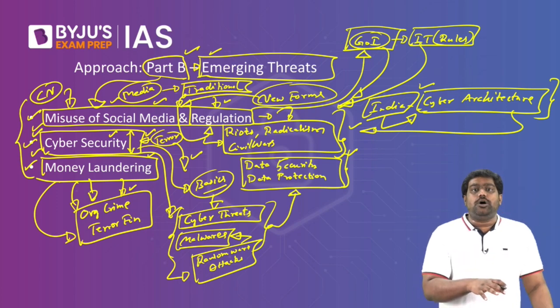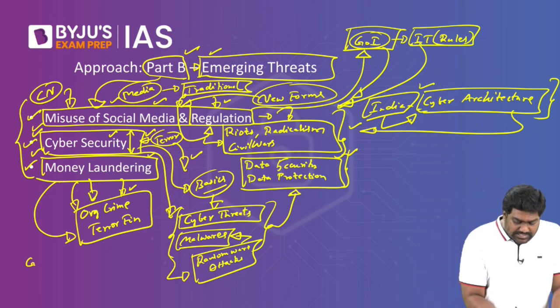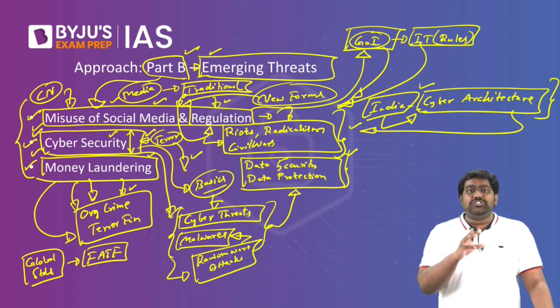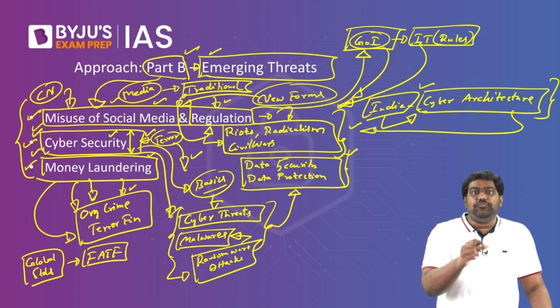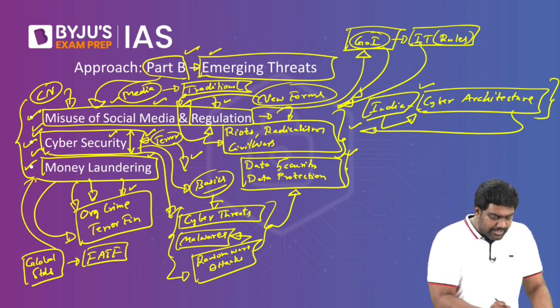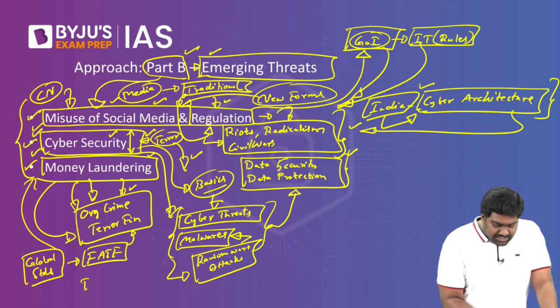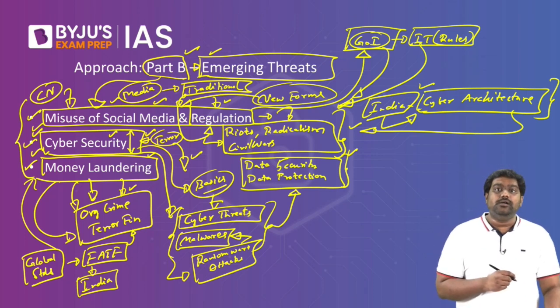So focus on this topic, understand the linkages, and take a look at the global standards that are present to combat money laundering. Read about organizations like FATF, the Financial Action Task Force. What measures are being taken by FATF to combat money laundering and to counter terrorist financing. Read about the measures taken by India to implement the FATF standards, to apply the global standards in India.